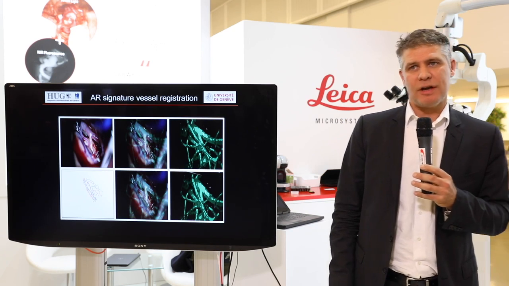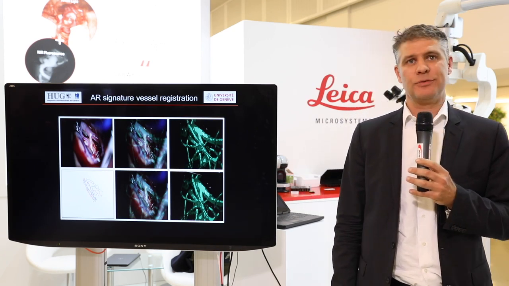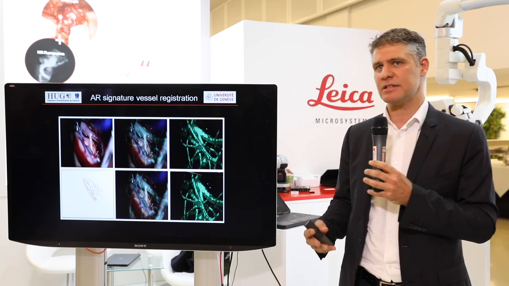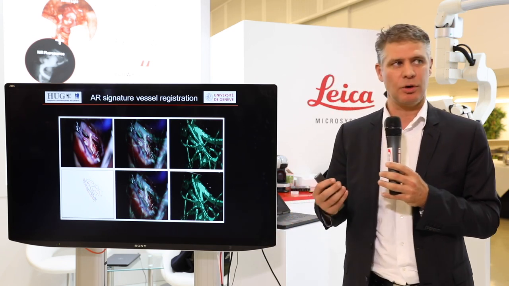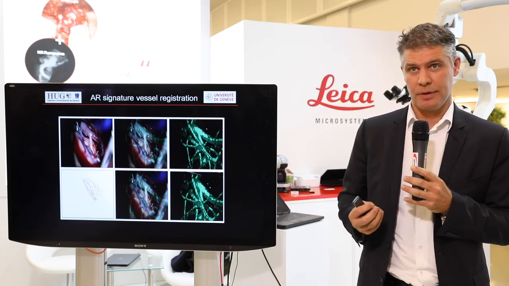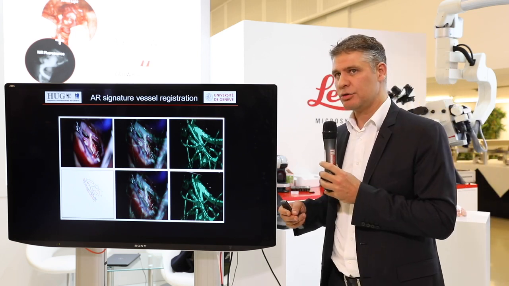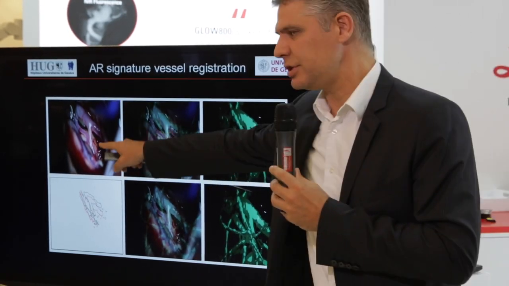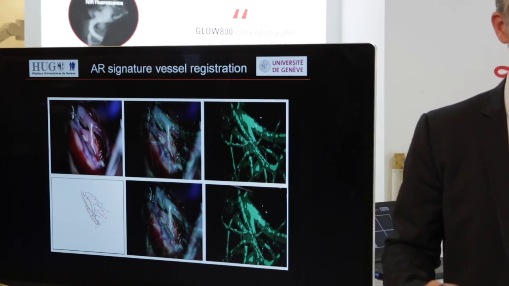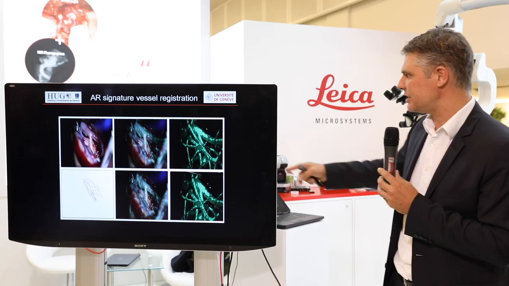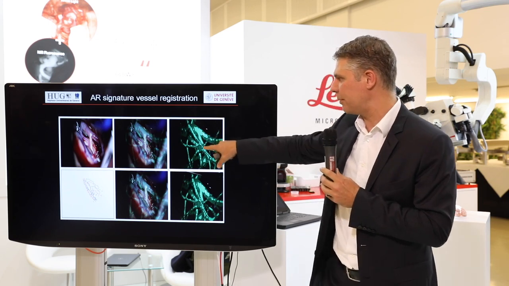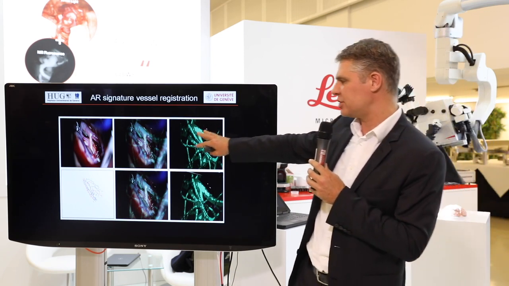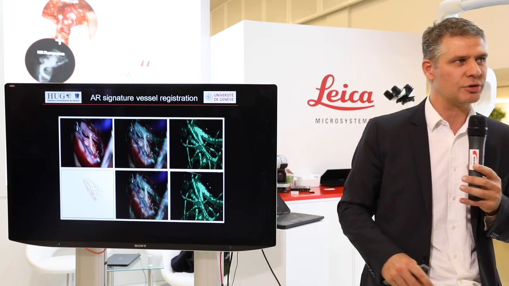Once you have access to the brain itself, the brain is full of vessels. Each vessel has a bifurcation which has a very typical and unique shape. You can take advantage of that shape to register using signature structures. On the right side you have the digital image reconstruction of the vessel — you can see a Y shape which is the same. This is the signature structure you can register, and the idea is to make an edge detection and in the future have a computer do that for you.